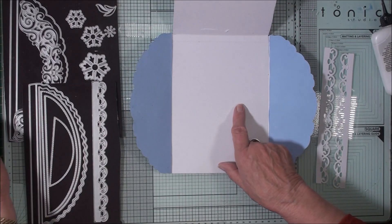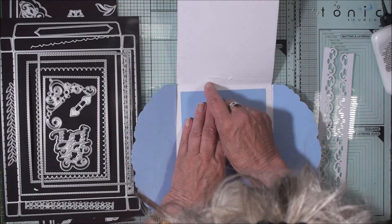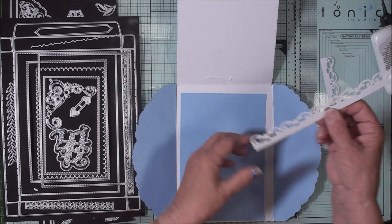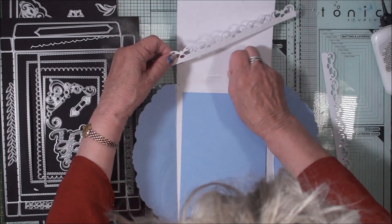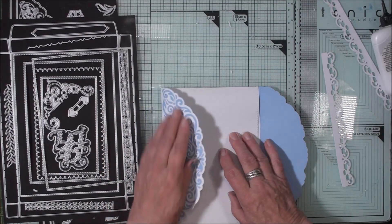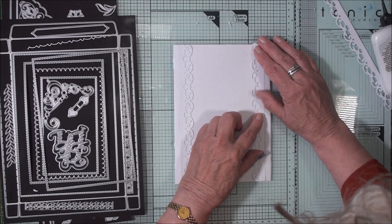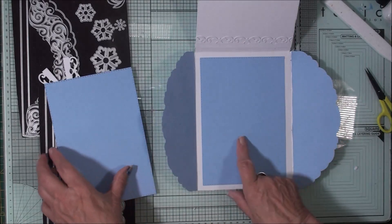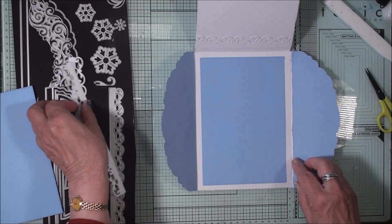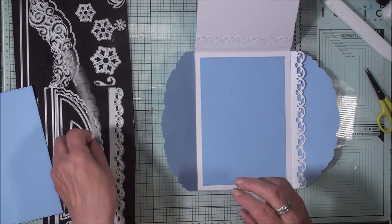Now I'm going to line the inside of this card with some blue. I've taken this die down and cut myself a panel that goes in there. Because I made a bit of a mistake I've got some rough edges, so I've cut an extra one and I'm going to add that over the top to hide that mistake. The other two are going on the back just to line up that side piece and make it nice and neat. If you wanted to finish off any more edges neatly you can always cut some more of these little strips and add them wherever you need to tidy those edges.